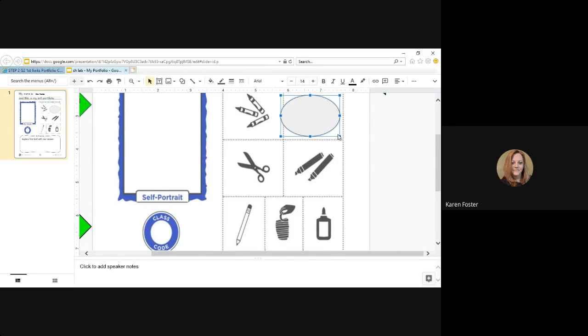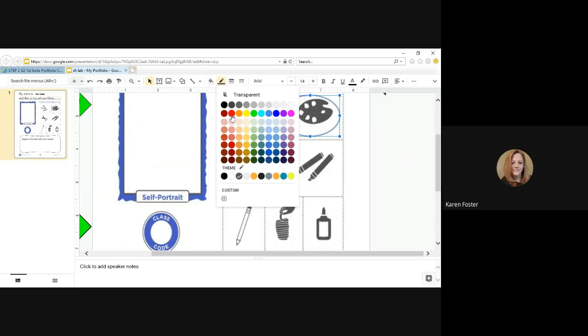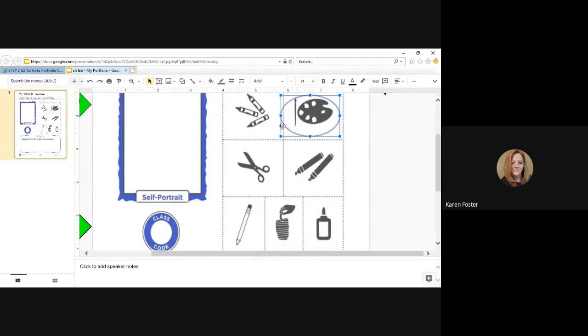Oh, it filled it automatically. This is how you can fix that. Click on the fill tool and choose transparency. If you want to change the color of your line, you can do that as well. I like purple. And you can change the weight so that you have a fatter line. Look at that.